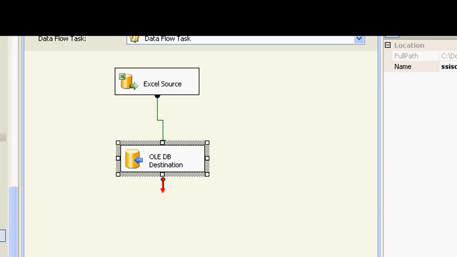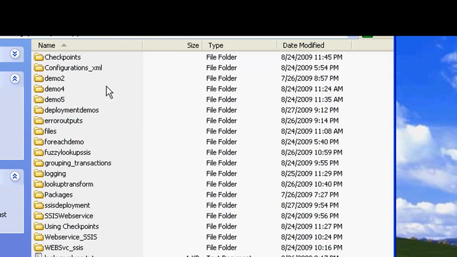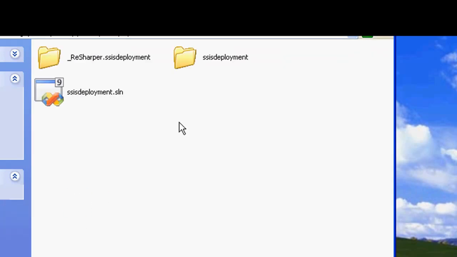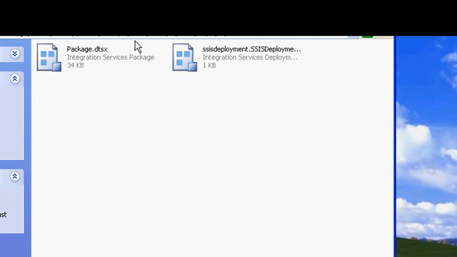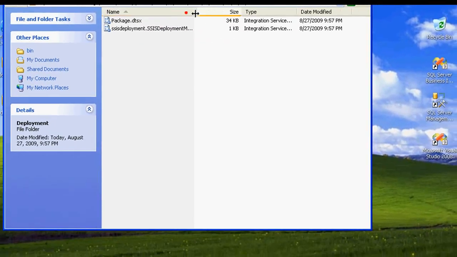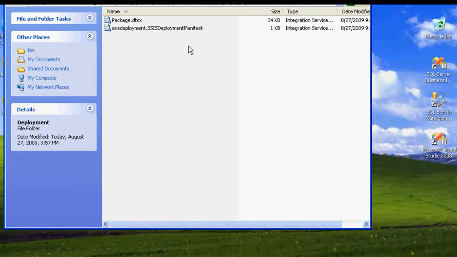If I navigate to the file system where I have created this SSIS deployment, here I'll find a bin folder and there you'll find the deployment folder which has the DTSX file and the manifest file. Essentially you will be taking this deployment folder to your production environment.